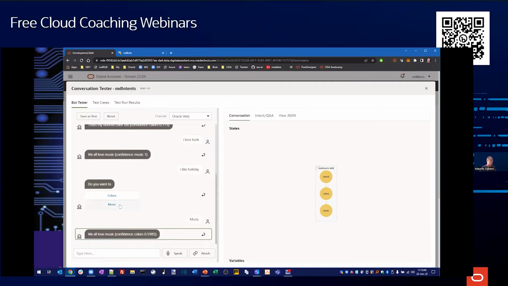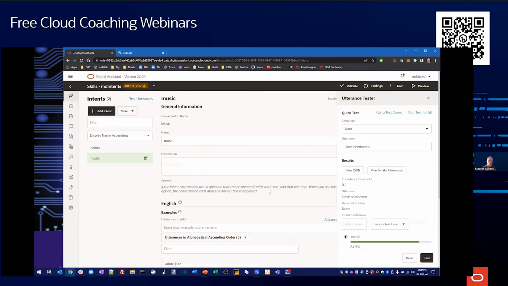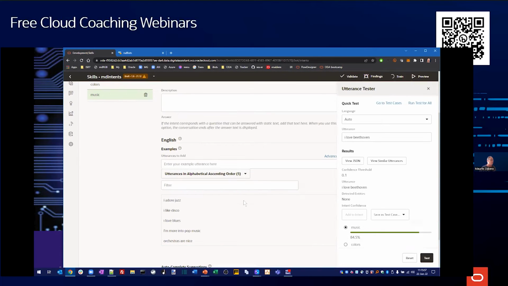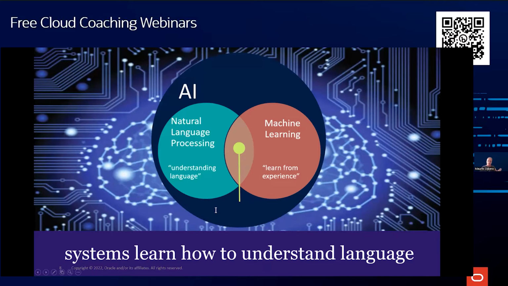And now we said, no, I mean music. And then it says, okay, and the probability was only 59%. So this is just a way of how the natural language model works. It does not only work on phrases and certain words, but it is much broader. It knows the space. It says, okay, this is about colors, and color could also be gold or the color of the sky or whatever. So that's a little bit about the NLP.